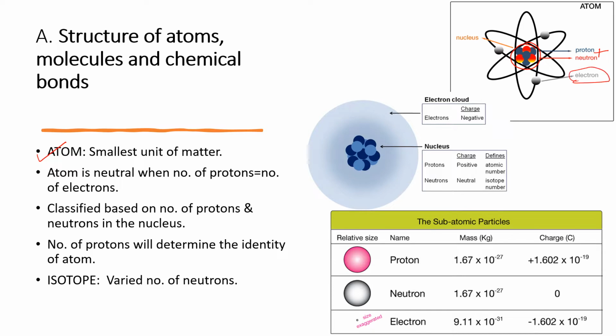The electrons continuously revolve around the nucleus in a spherical shape. So as we can see, the electrons are negatively charged and the protons are positively charged, whereas neutrons carry no particular charge. So the charge on electrons and protons is similar, 1.602 × 10^-19, but we have to make a note about the positive and the negative charges. And the charge on the neutron is almost negligible, it's zero.